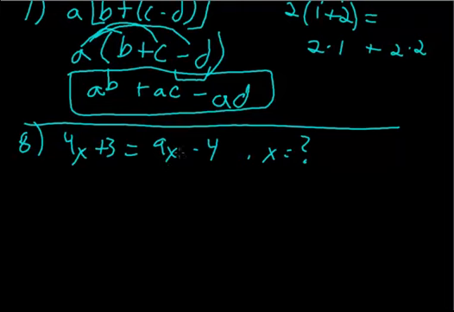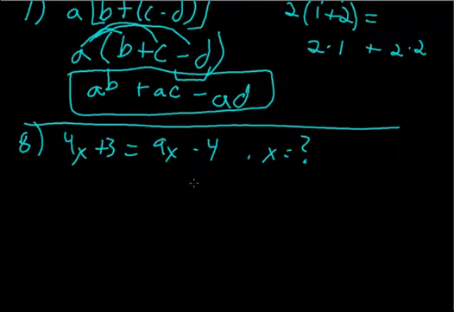And how to solve this is you always want to try and isolate the x. And what I mean by that is get all the x's to one side. So to solve this, you just want to isolate the x, just get the x all by itself. So to do that, we'll just use the basic rules of algebra.